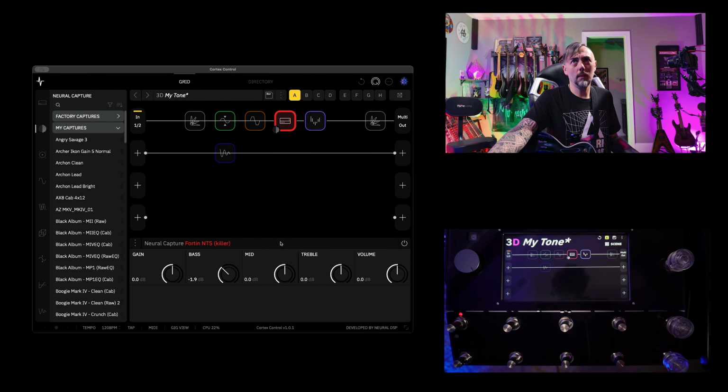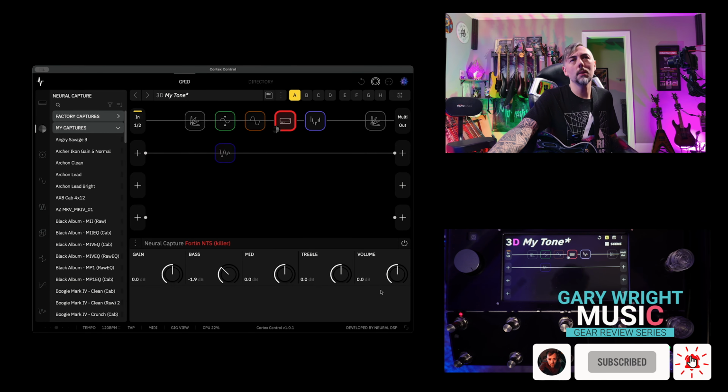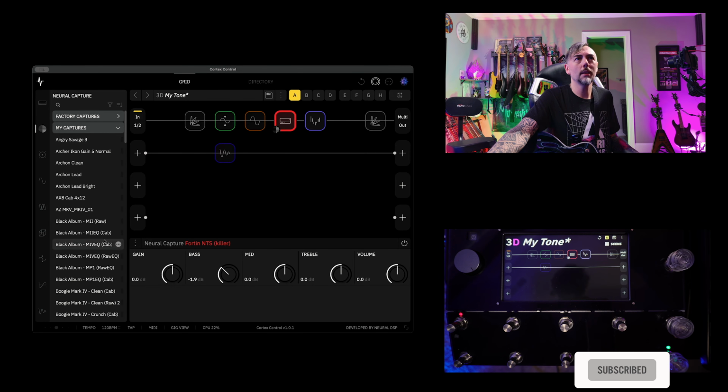And what I would suggest, if you can, is I would take a look first at your amplifier. Now let's see where you're at on your preset. Now, if you're using an out-of-the-box preset, right, most of the out-of-the-box presets for the Quad Cortex start with volume at 0 dB, because again, they assume unity when you're using these things. So for the most part, you're going to find that that's the case.